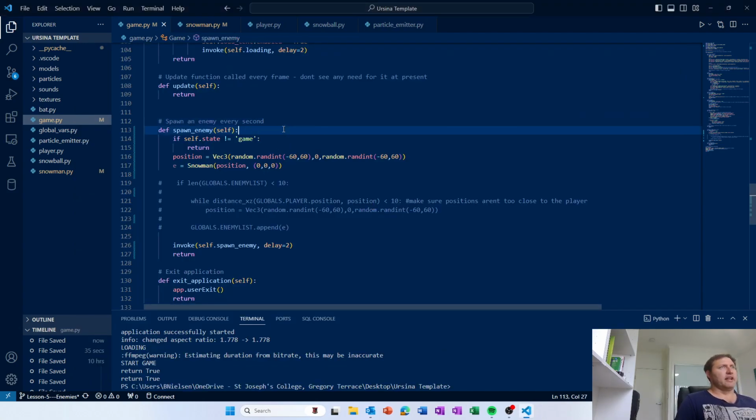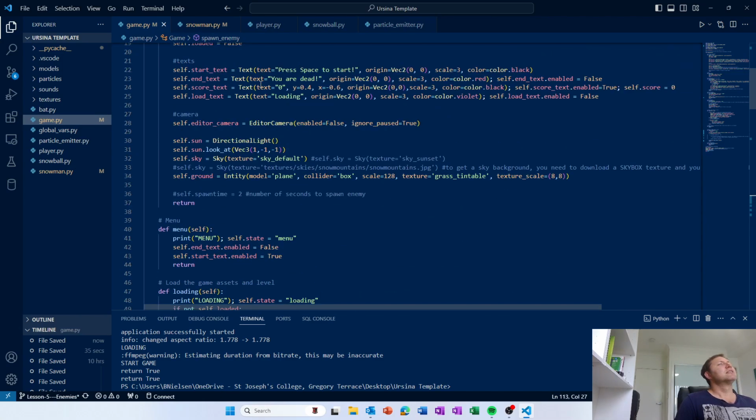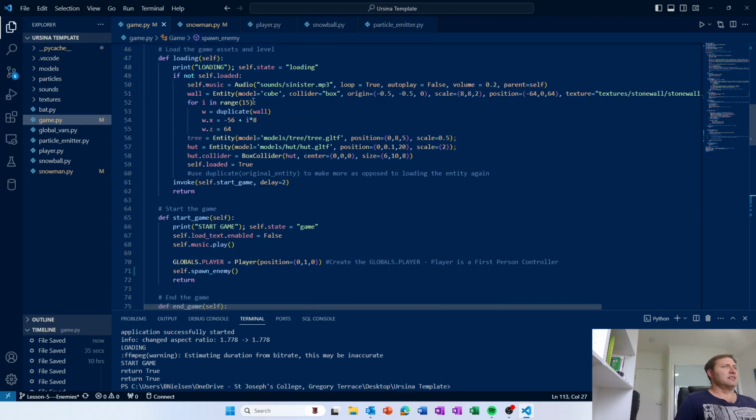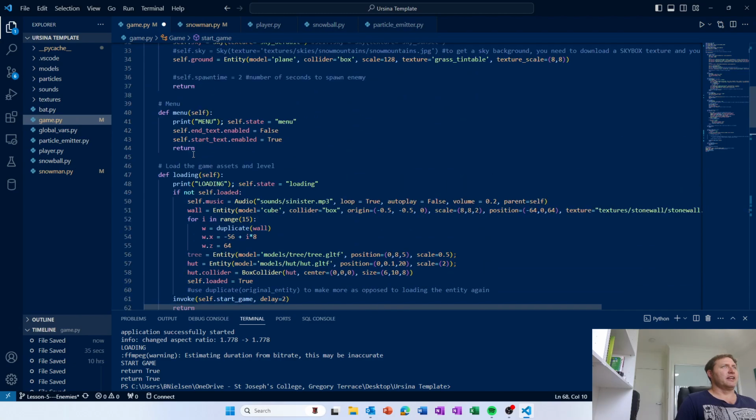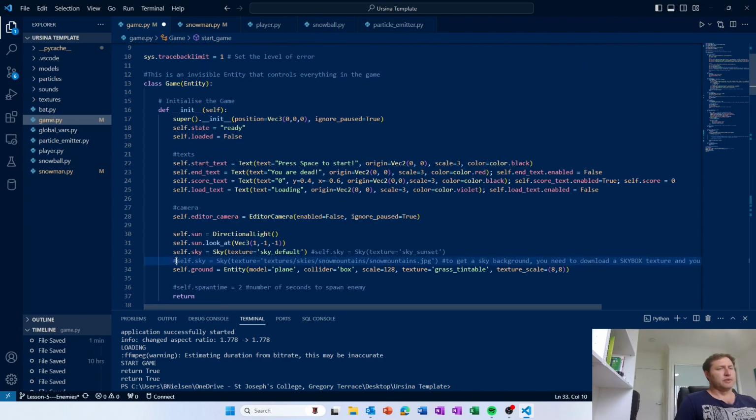I'm going to go out of that now. And again, I'm going to turn off the music, because the music is making it hard to hear. So I'll just go turn off the music. I'll also put in that snow texture as well, because I did that in previous tutorials.